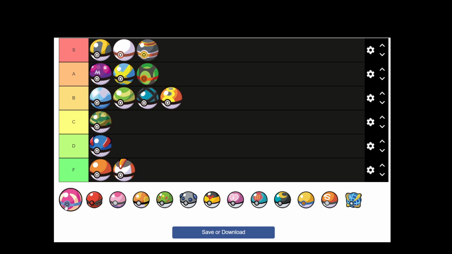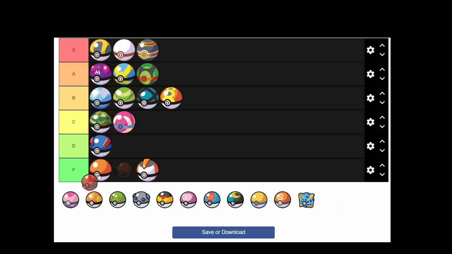The Heal Ball is definitely a C tier because, meh, I really don't use it. I do like the Cherish Ball, so it'll go up in an S tier. But again, it's a Pokeball that you can't use. It's for event Pokemon only. We do have the Dream Ball here.